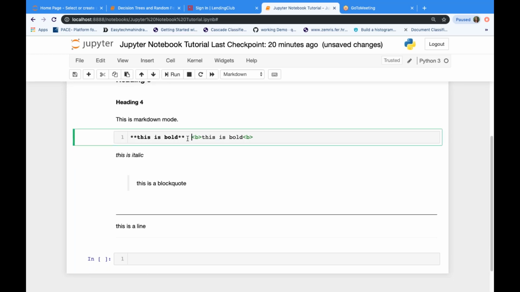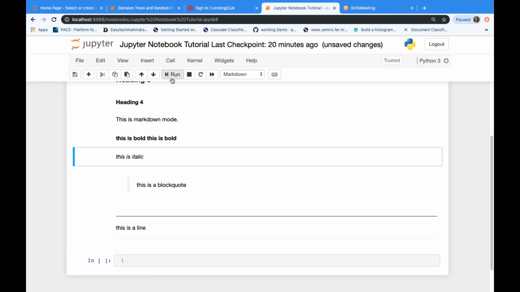You can give some space. So you can always use the Markdown if you forget the shortcuts, but I feel like writing and ending these tags is a pain, right? You need to write B and then again close it. So better if you remember the shortcuts. But again, your choice, right?